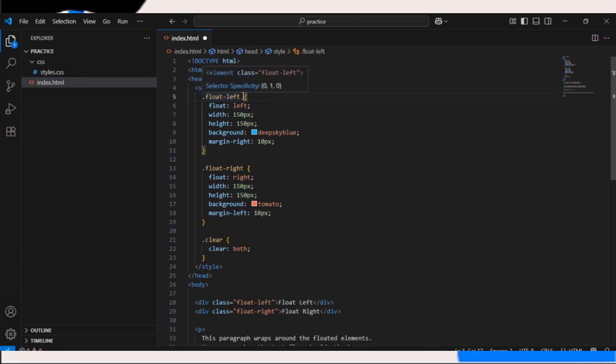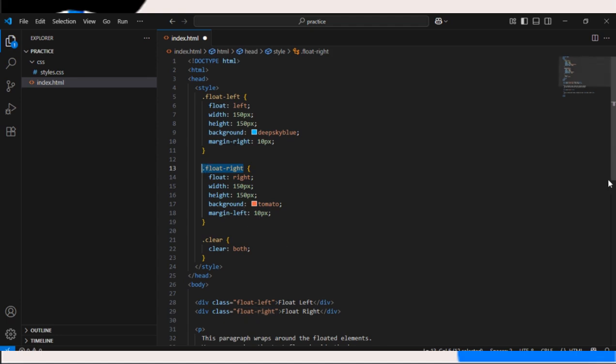Then we now have our .float-left property, curly bracket open, float: left, width: 150 pixels, height: 150 pixels, background: deep sky blue, margin-right: 10 pixels, then curly bracket close. Then we repeat the same for .float-right, .clear, then we now close our style as you can see on the screen.